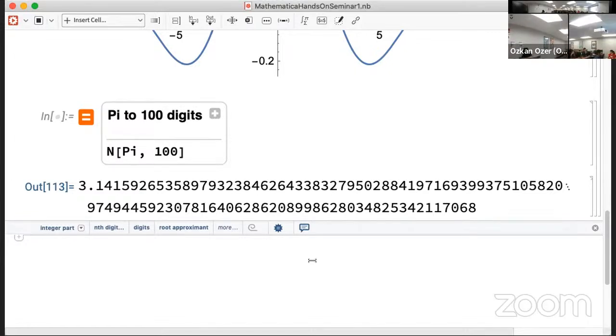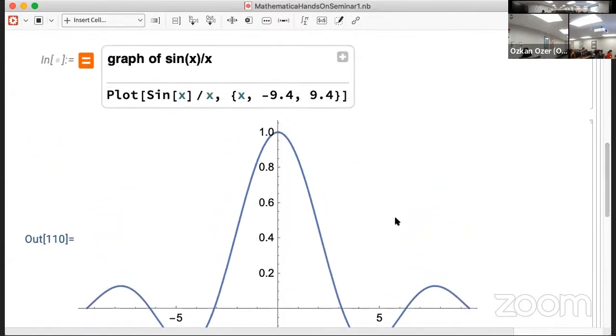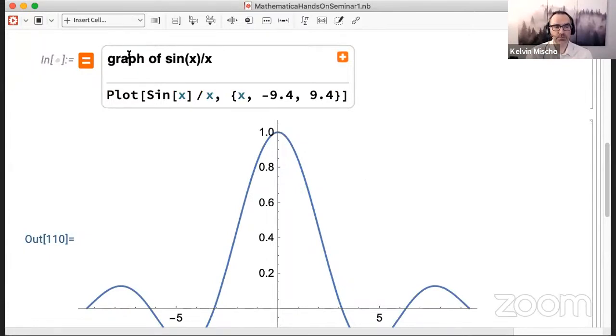I have another question here. You inputted the graph of sine x over x. I tried out some other words, like get the graph of sine x over x. It also works. And I also wrote please give me the graph of sine x over x. It also works. How nice. It seems like Mathematica understands natural language, right? It does, yeah, especially mathematically oriented natural language. But yeah, that's absolutely right.